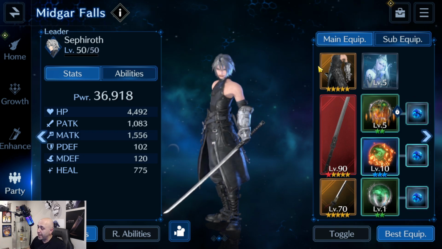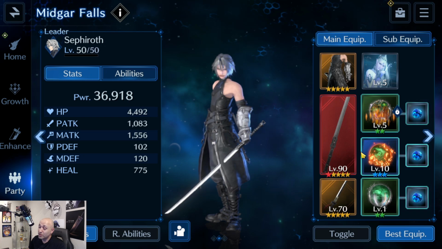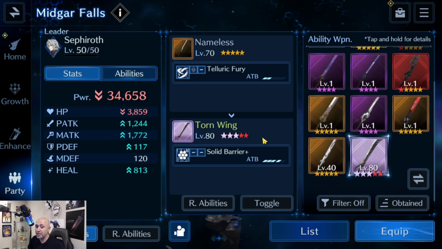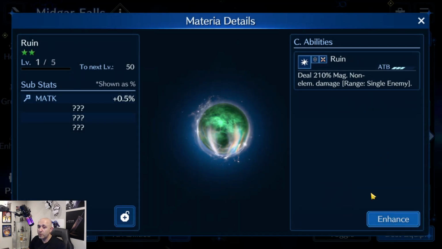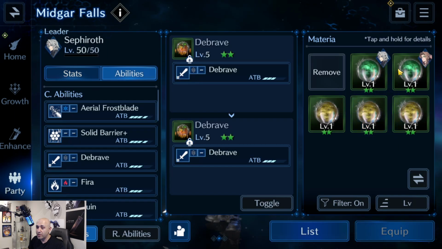I'll use Sephiroth for now. He has Edged Wings here, which is an ice sword, so it's really not going to do much in this battle in terms of damage in comparison to his crimson sword. I'm not going to use that, but I'm actually going to change Nameless out for Torn Wings, just so you guys can kind of see the new weapon in play as well. So we do have X here for the ruin. I'll take D-Brave out here, and we'll give him something else.